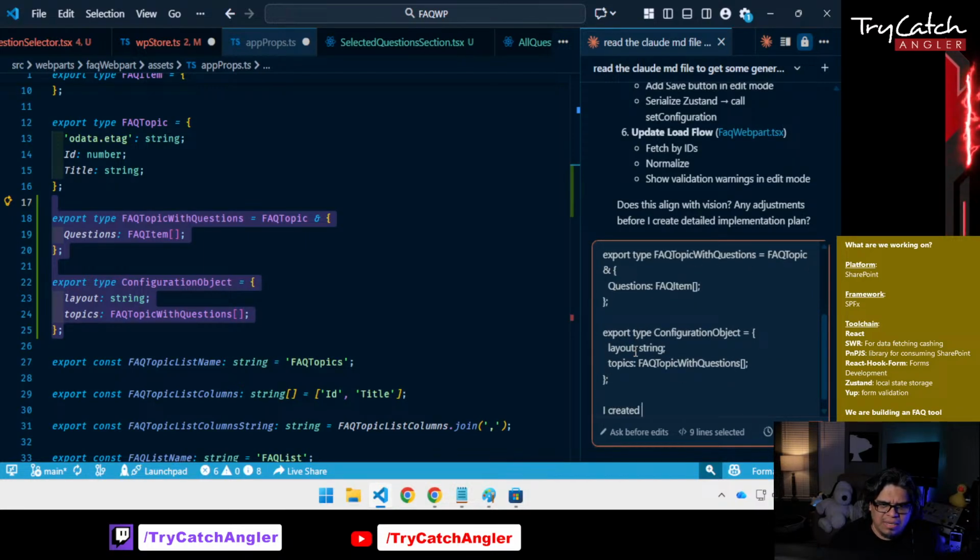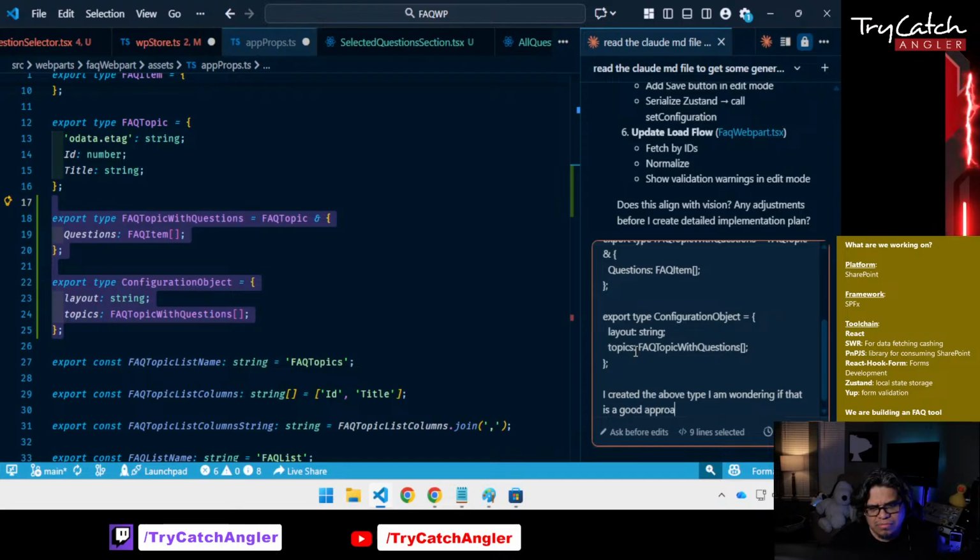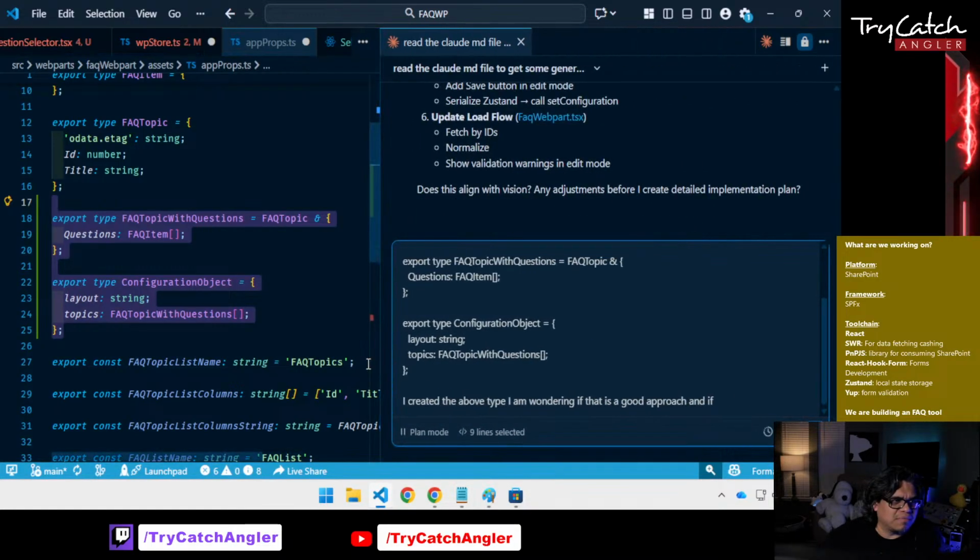I created the above type. I am wondering if that is a good approach, and if we're not doing edits, we're doing plan, and if we're basically doing the rubber duck effect right now. Typically when you develop, you talk to the rubber duck, my buddy right there.